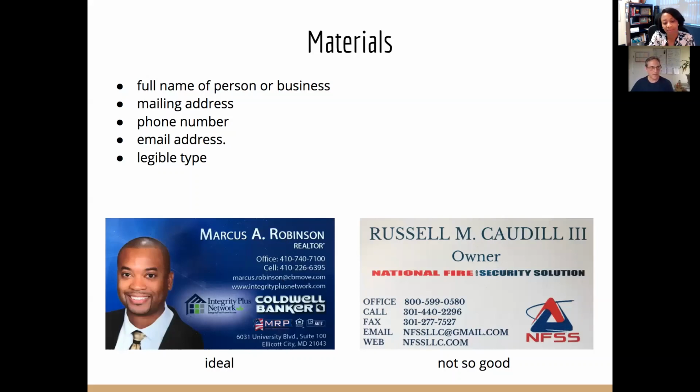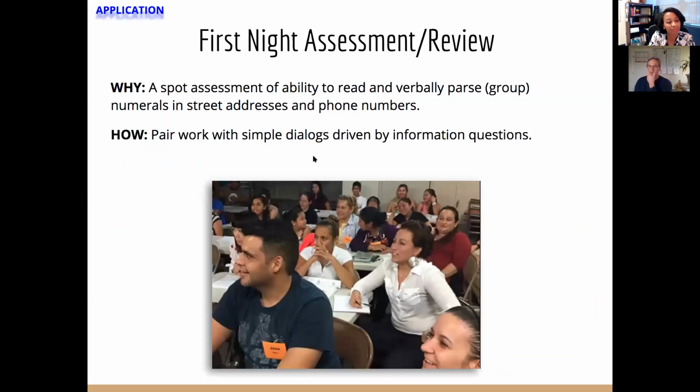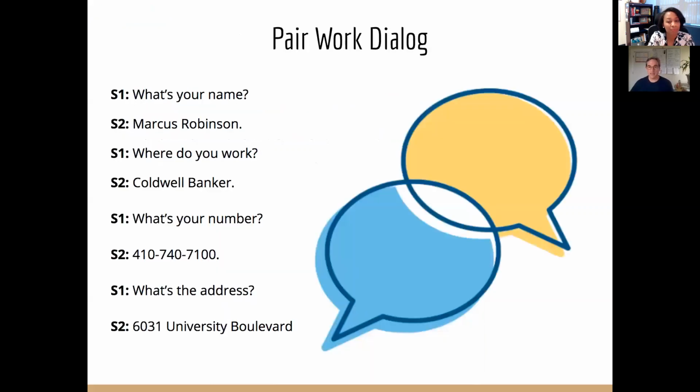So what I hit on doing here, I'll just give you my teaching tip activity and see what you think. The why, I guess, I wanted to do sort of a spot assessment of the ability of the students to read and parse numerals. And it seemed to me that the cards were a thing that would lend themselves to role play a little bit. So I came up with a sort of a pair activity with simple dialogue. And here's how I did it. I'm very interested in what your reactions are, both critiques, or maybe if I tried that, I might have done it this way, or any questions.